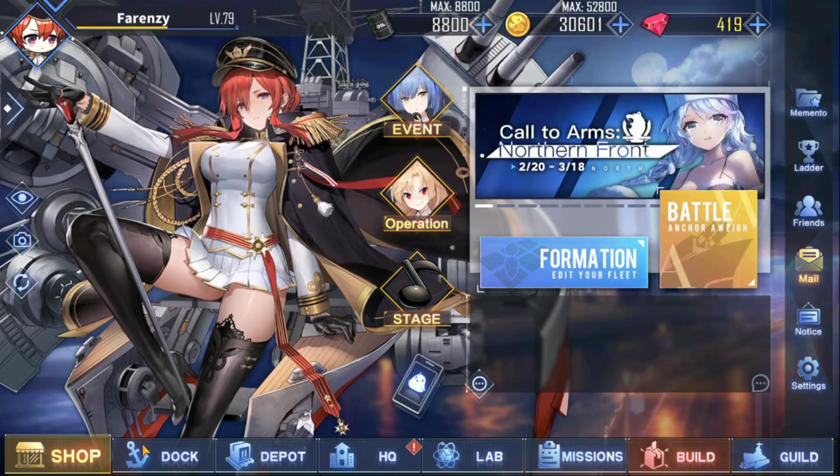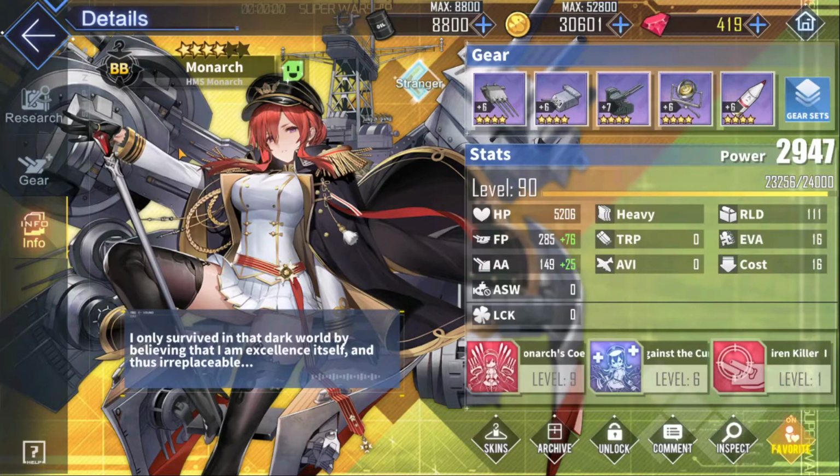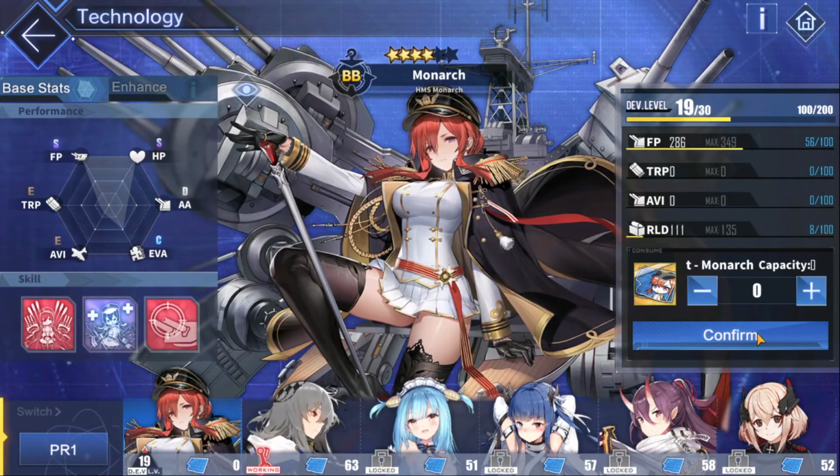So that's it. Let's take a look at Monarch. It's going to be tough. It's going to take a little while. Somebody DM'd me in the comments that running the blueprints for her will be the death of him, and yeah, it's difficult. It's really hard.